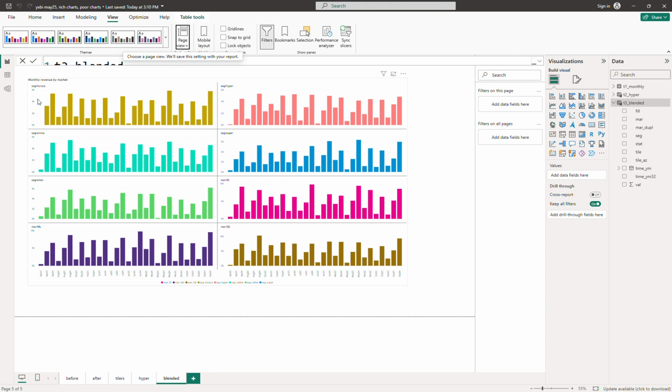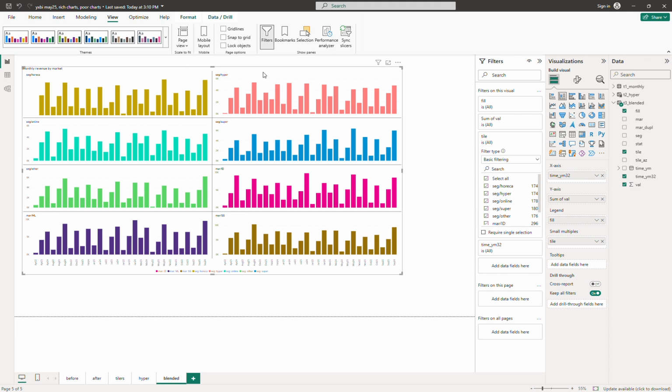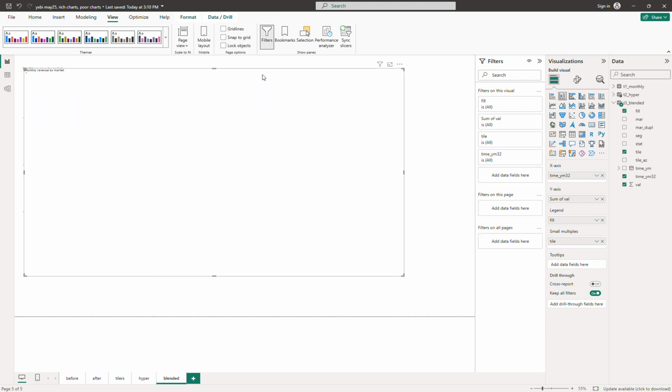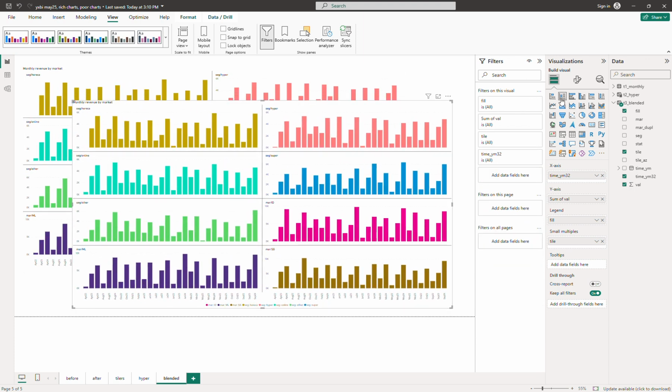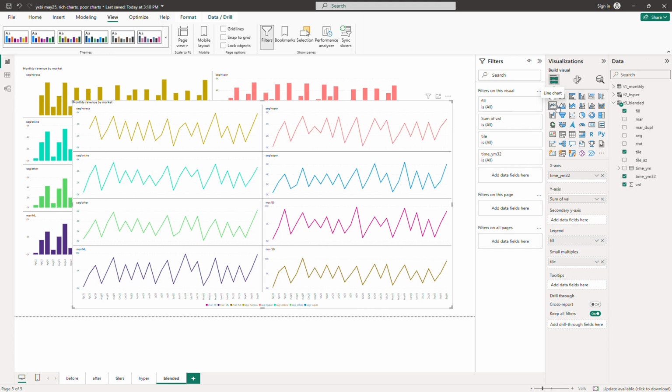So you can see all the charts will be ordered by market and segment, and then all the legends also do the same thing. So that's how you merge the two components all together. And this one is a very good picture, because if you change this to any other option, like a line chart, it will work as well. Yeah, it will work nicely.